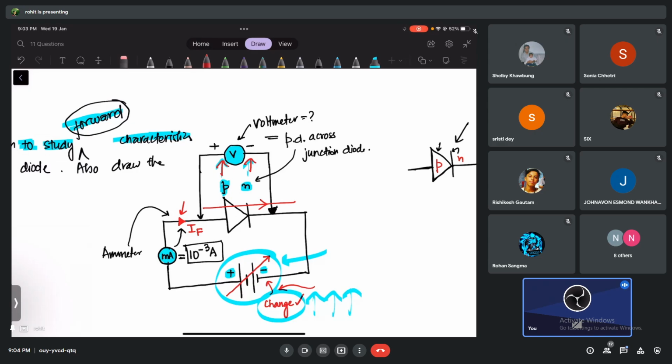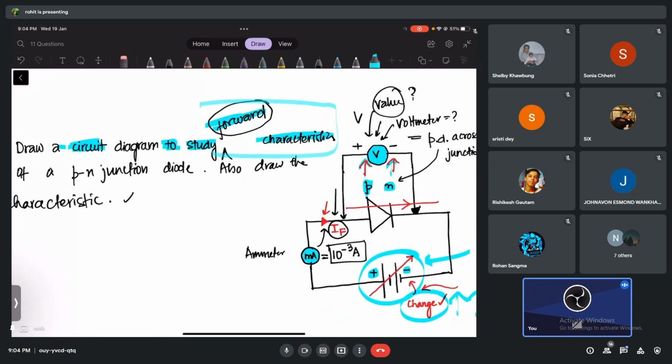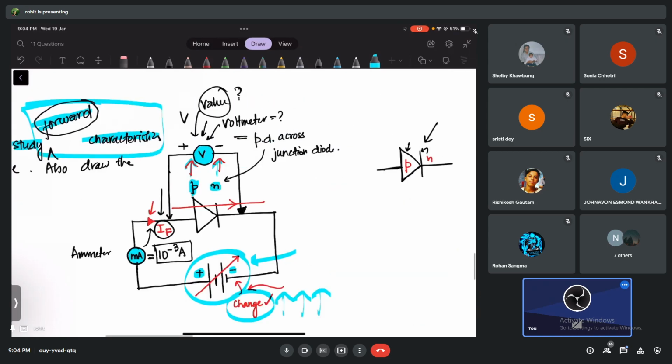Now you think and tell me, this forward current, will it increase or not? Yes, sir. Okay, so look at my point. My point is this: for how much value of voltage, how much will be the forward current? How much voltage you apply, and how much will be the current? This change of current with the applied voltage is known as forward characteristics, and that's a graph that we are going to draw now. Without measuring the voltage and without measuring the current, we cannot draw the graph.